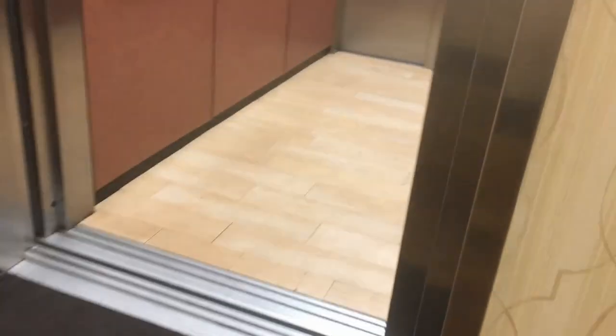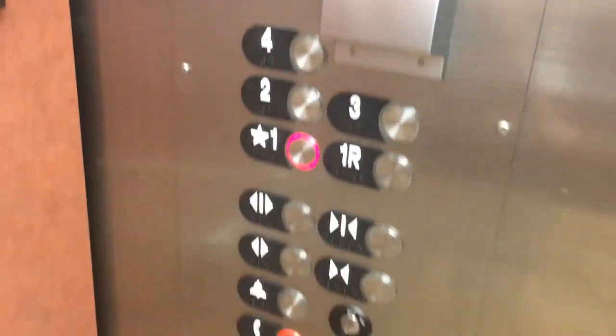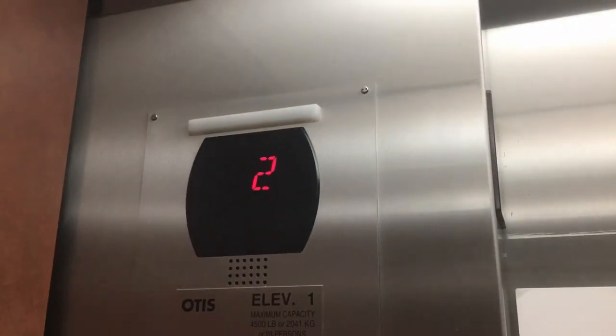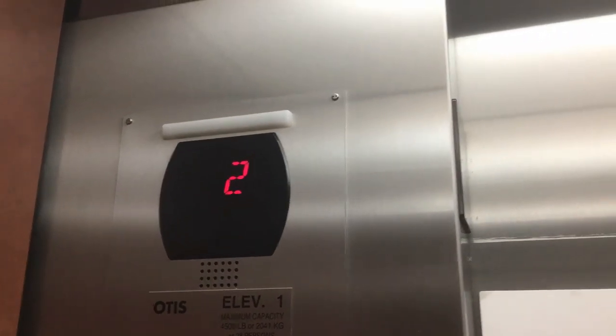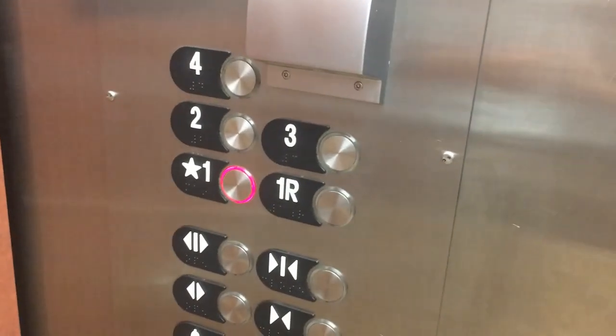Housekeeping people probably use. Yeah, and it's big enough for their housekeeping cart. Yeah, that's actually smart. This is actually a little bit more towards a hospital size at least, whereas usually the housekeeping elevators may be a little bit bigger than the other ones, but generally not like this. Go up to 4.